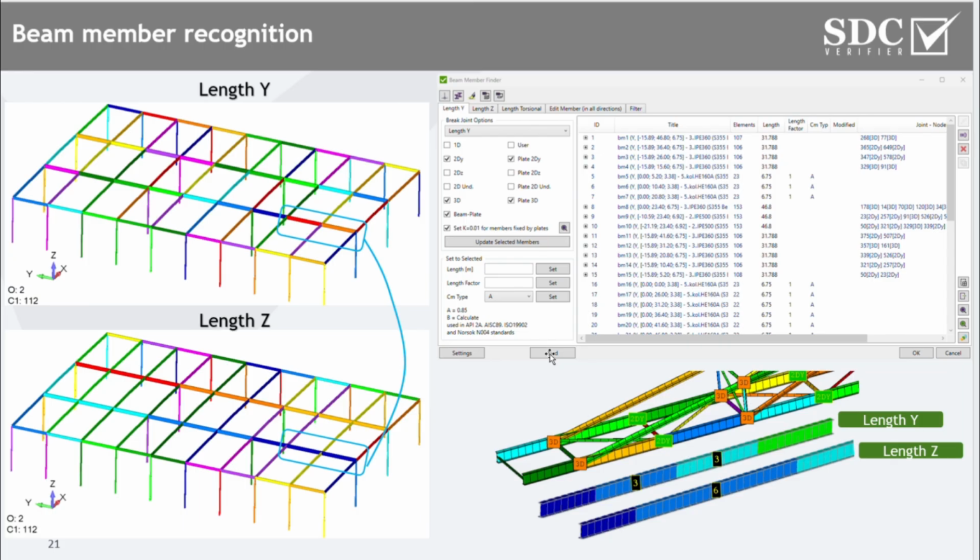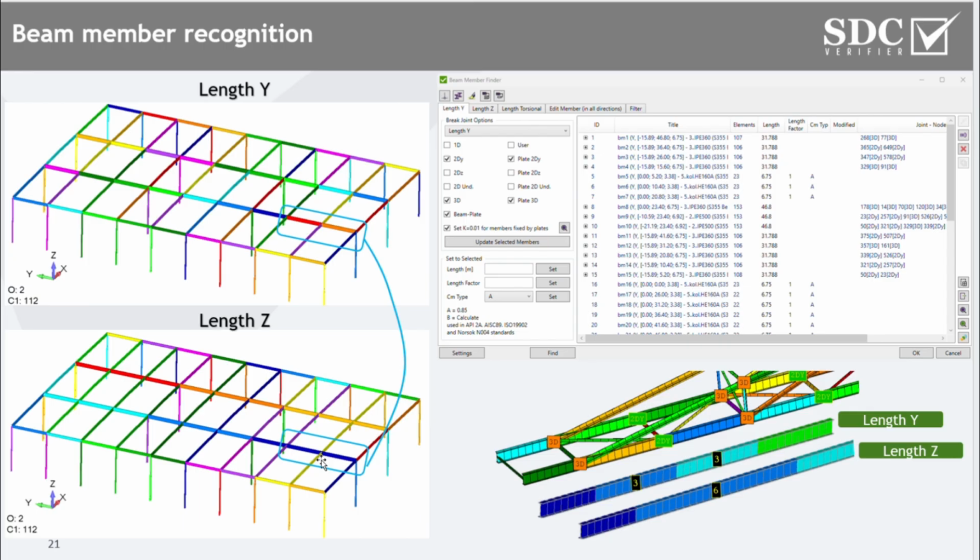It's also good to know that SDC has the possibility to recognize the weak and strong axis. So we can also find out the effective length for them. For instance, for this beam, we can see that it is restrained in the horizontal direction and is split by 2. But for the strong axis, I mean the z-axis, this beam has the same color, which means that it's not split, because we don't have any support under this beam.